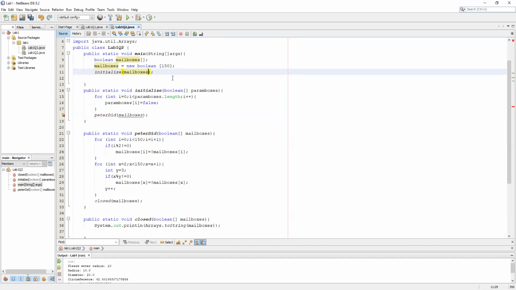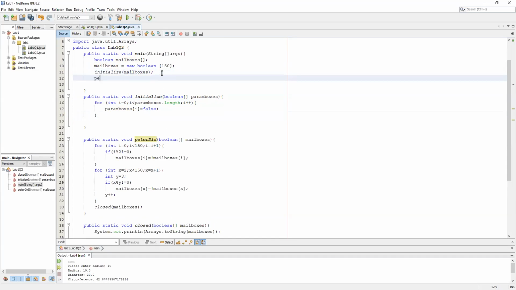So you need to plug in with mailbox. So when I pass this and I reference it here, then it reassigns it to this name for this function. Right? Yeah. And then you get rid of Peter did. And then that'll go up here, right? Yeah. Kind of get it now?